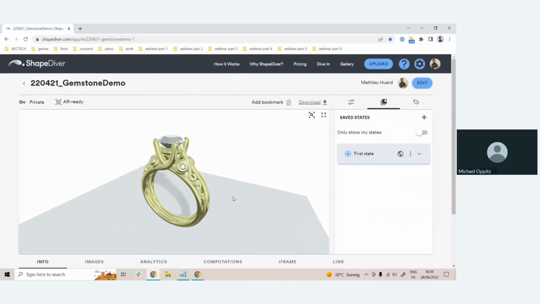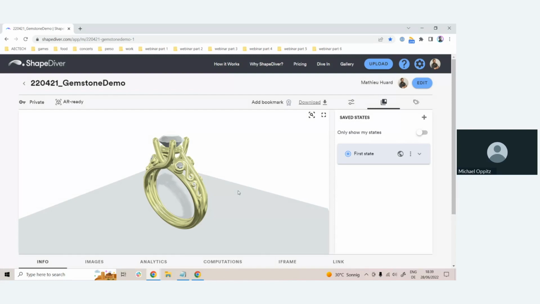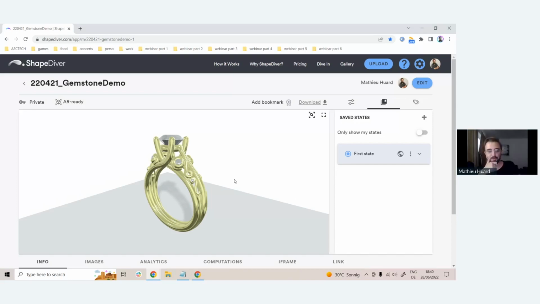Maybe we can also mention that if there's more demand for a feature like this, we will certainly think about it more. Just let us know, as we have a post on our forum to request features, and we'll always have a look at that and plan accordingly. When a lot of people request a feature, we will definitely push that one. Yeah, the more pressure we get, the more likely it is to come.